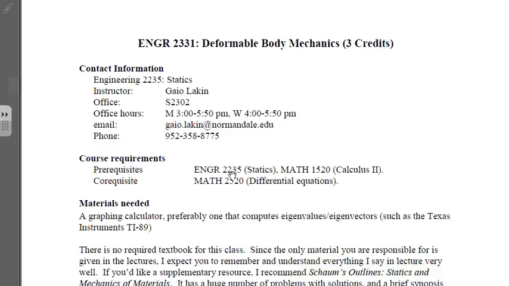The materials you need for the class: you need a good calculator, one that can do matrix and vector calculations. If you don't have that, it's just going to make it so hard for you, and you'll need one at some point in your engineering classes anyways. So if you don't have a graphing calculator, come talk to me and I can make some suggestions. You can usually get them used on eBay pretty cheap.